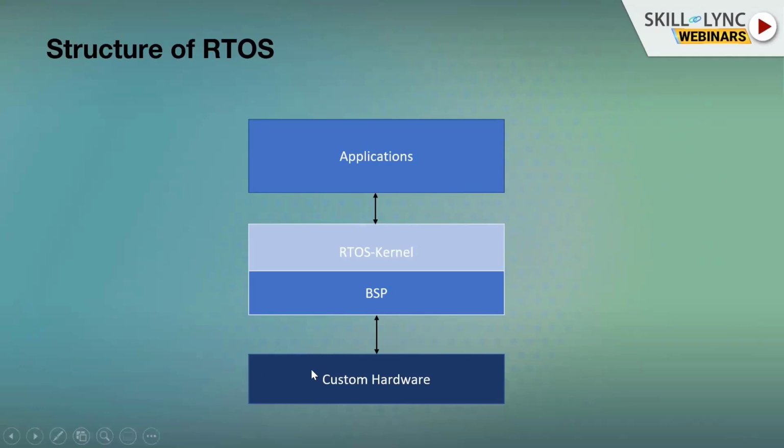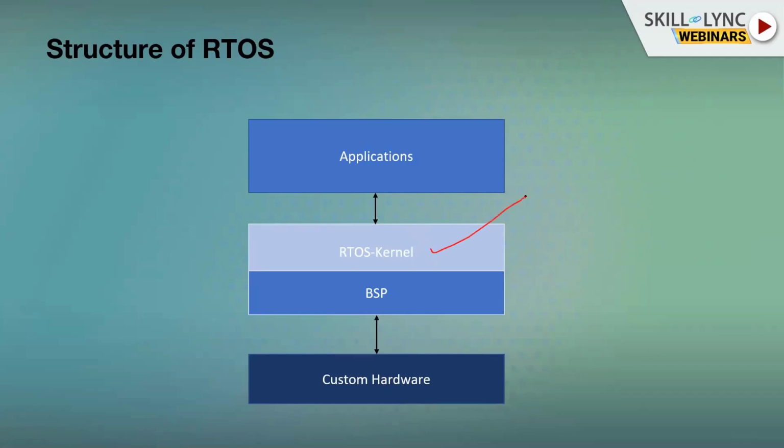Here we have custom hardware. Usually real-time operating systems are always built knowing what the hardware is going to be, whereas general purpose operating systems are not built that way. The word itself means I don't have to worry about the hardware; we know these are the hardware that I can work with. But in a real-time operating system, I should know that my software is going to run only on this particular hardware. That is why I referred to it as custom hardware.